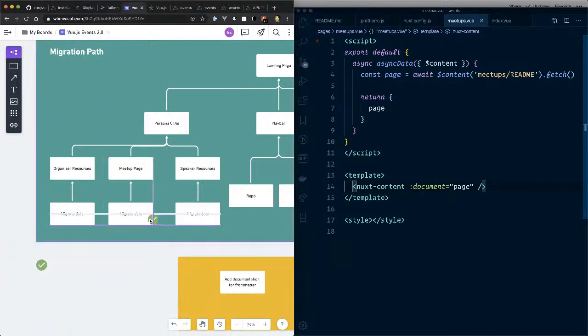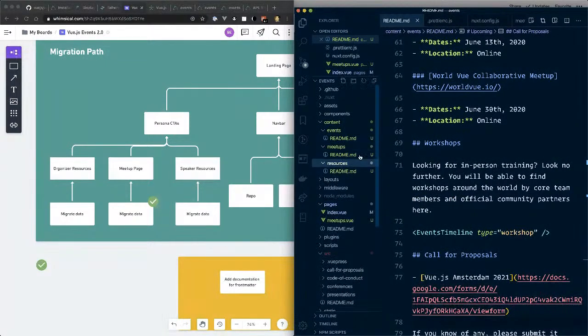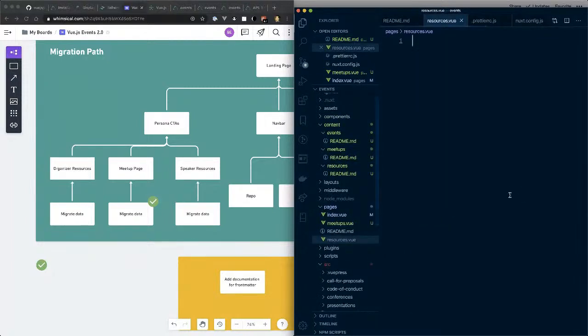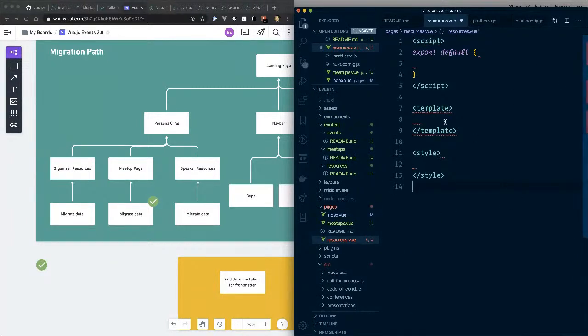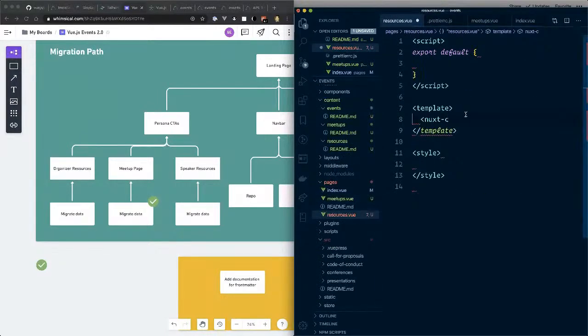And contrary to the perfectionist side of me, I'm not going to go down another rabbit hole. We're going to do the other ones first to make sure, again, our goal here is MVP. So we have meetups, events, and resources. I already know that this is going to change in the future, but for the purposes of drilling this down and getting used to Nuxt content, it's getting more hands-on experience. Nuxt content. I was right.